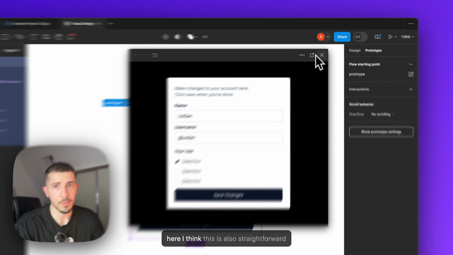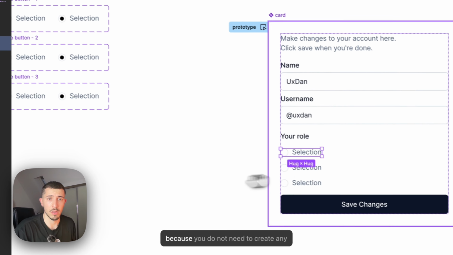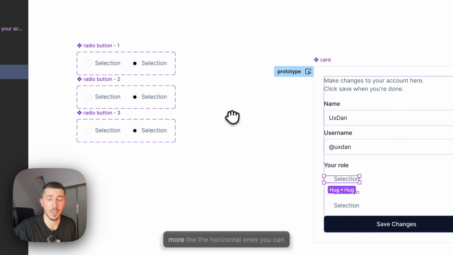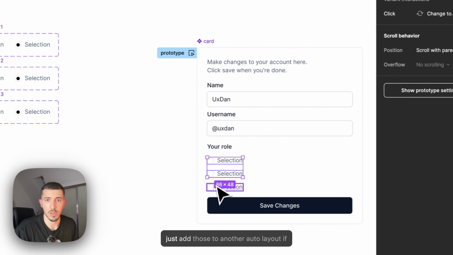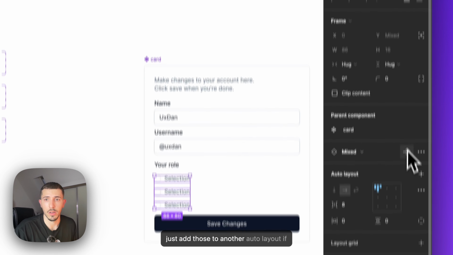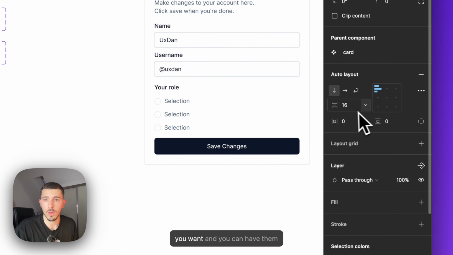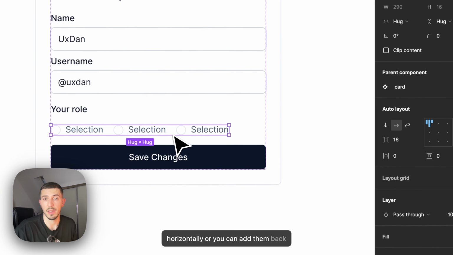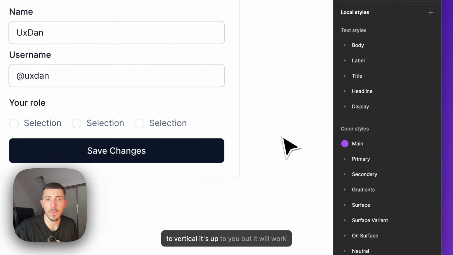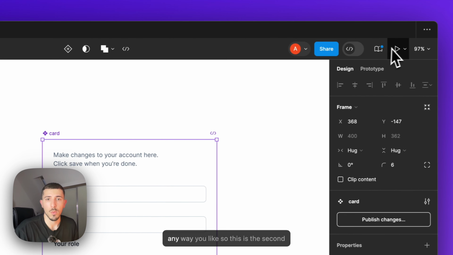I think this is also straightforward because you do not need to create the horizontal ones anymore. You can just add those to another auto layout if you want, and you can have them horizontally, or you can add them back to vertically.